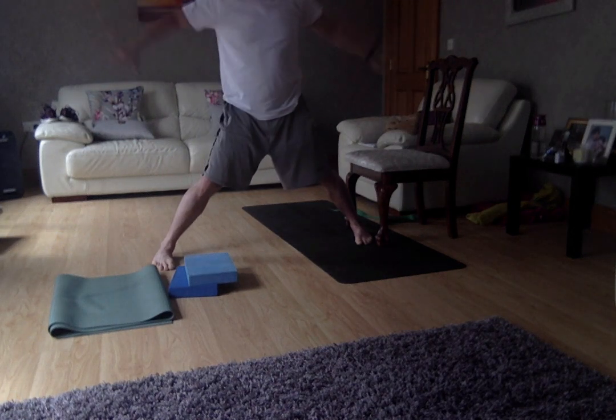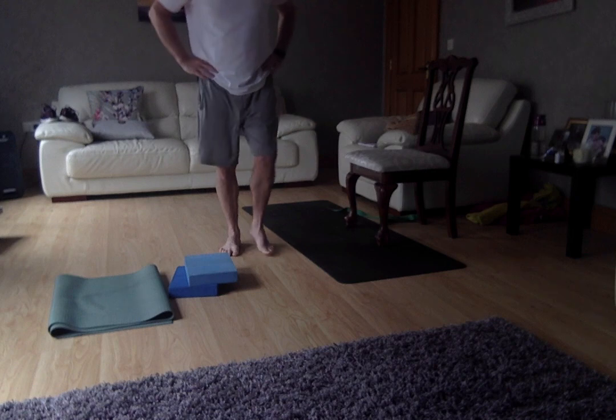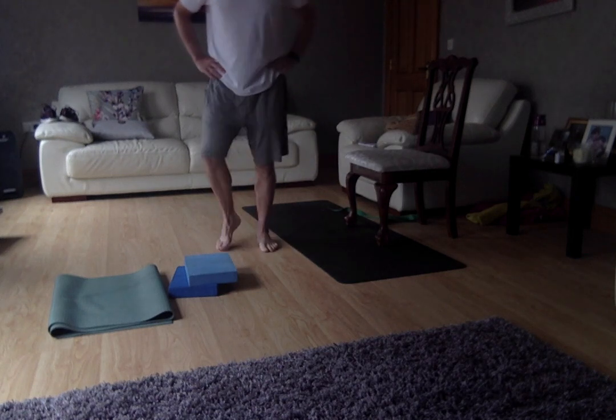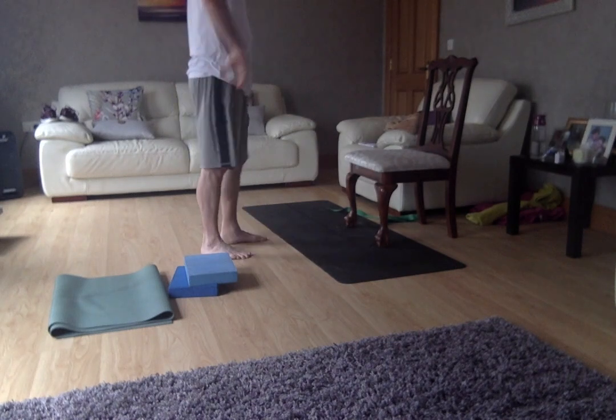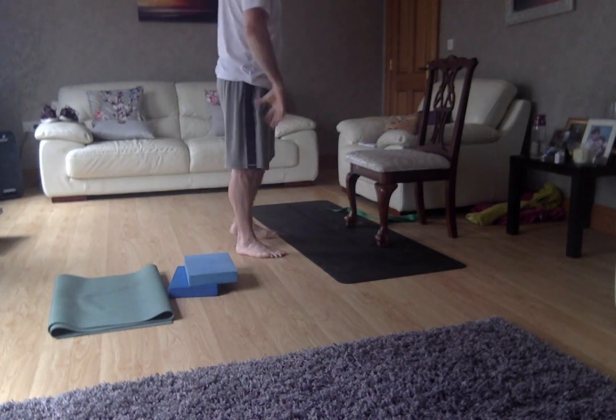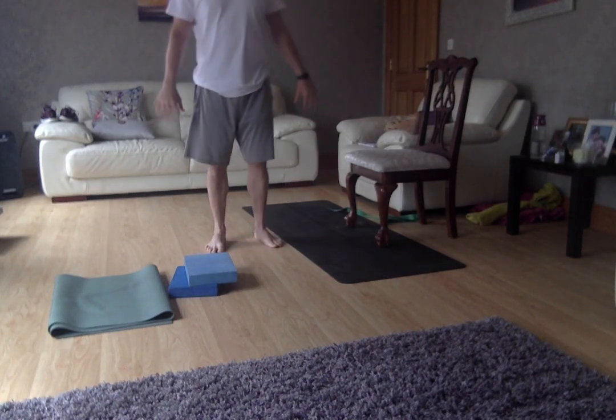And then turn the feet forward, hands onto the waist, take the feet down together. Stretching it all out, breathing in, breathing out. Really good. Now give them a wee rest, give the shoulders a wee rest, give the hands a wee rest. Rest it all out, breathe in, breathe out.